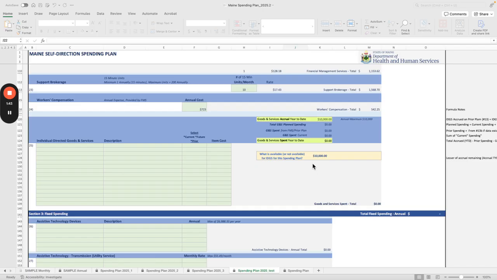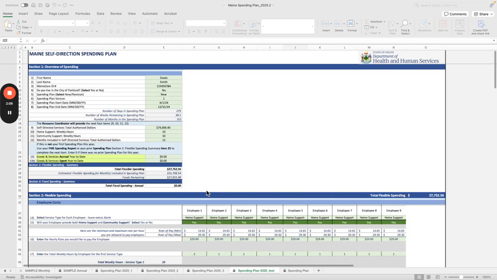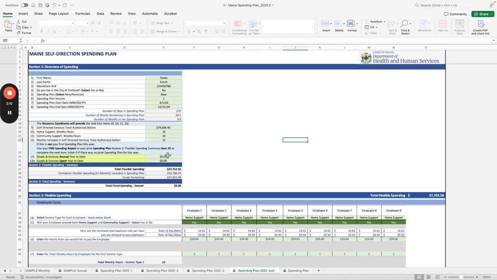Because everyone wanted to make sure that the goods and services spent year to date was accurately reflecting information, there's a couple options for this. Because over time, FMSs will report on both the accrual year to date and the goods and services spent year to date. If we go to the top of the spending plan, you can see that there's two options for completing these.